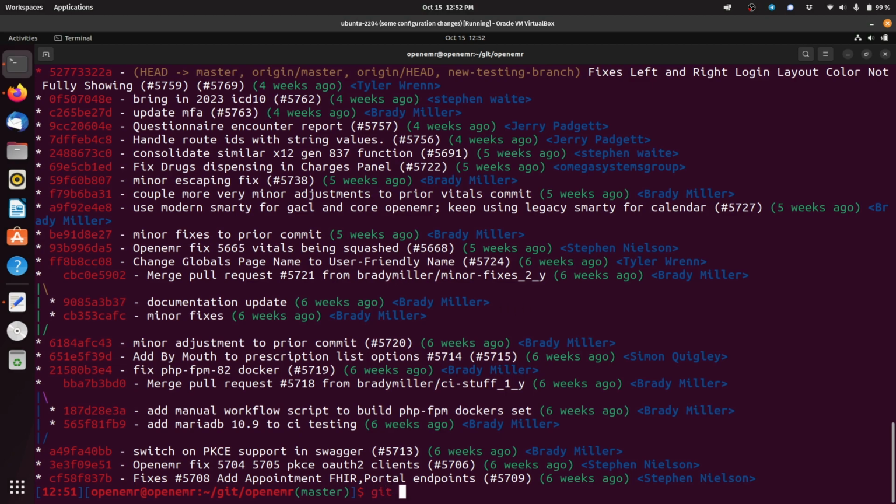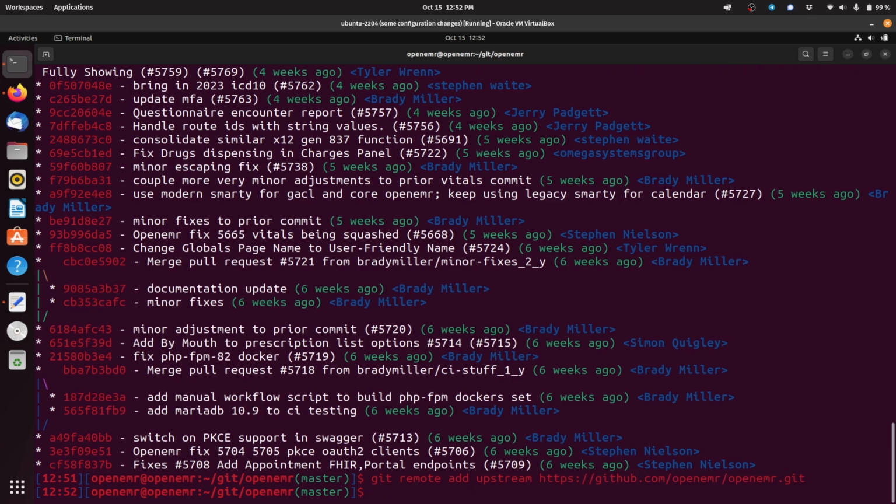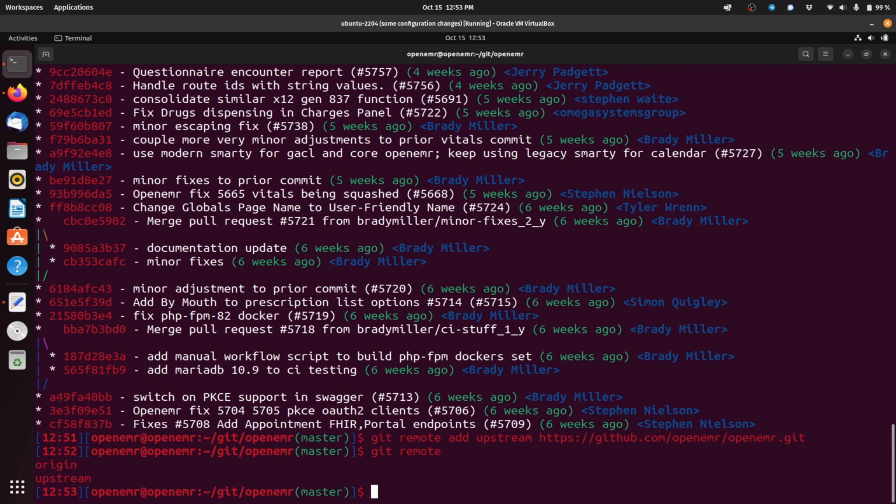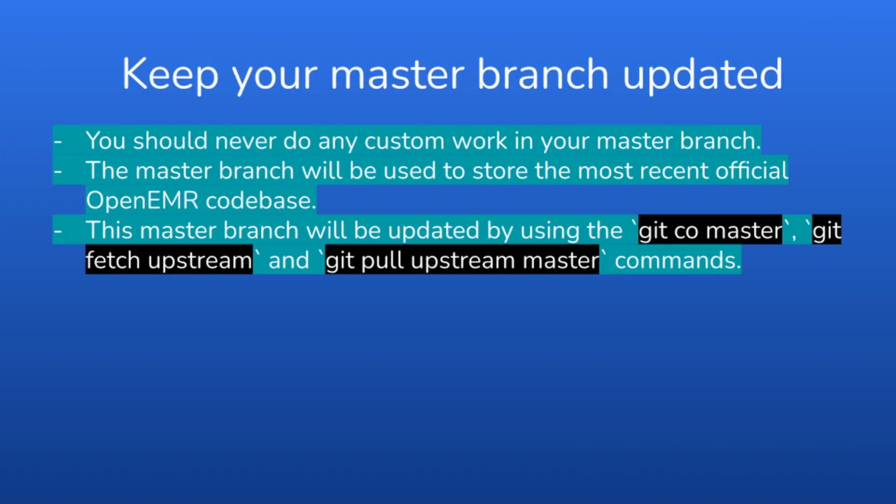Then we're going to type in git remote add upstream, and paste in that command that we just copied. This will add the upstream remote, which is basically connected to the official OpenEMR codebase master branch. And you can see here when you do git remote, you can see the origin and the upstream.